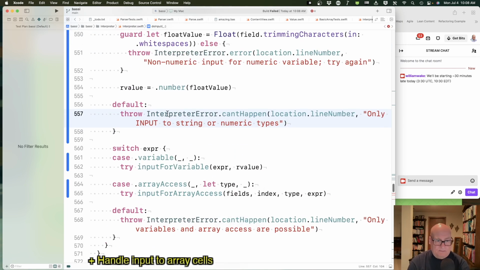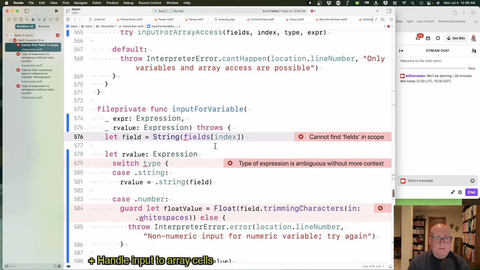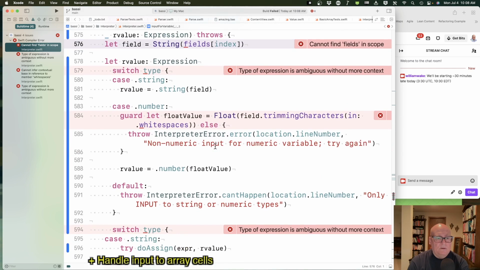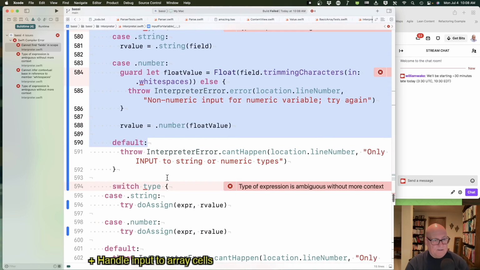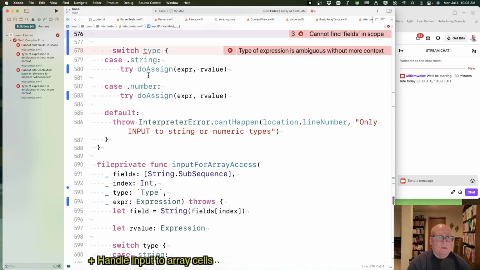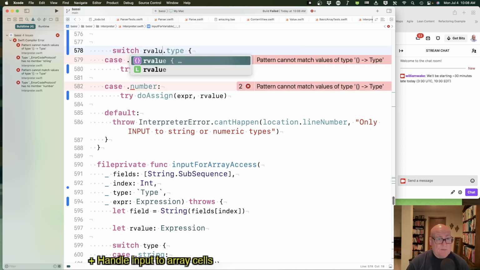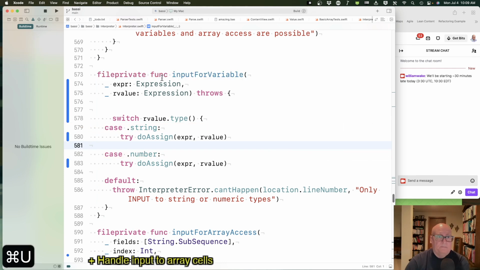Cannot find fields in input for variable. Oh yeah, I've got to take out all this stuff. And this, we can switch expr.type again. Well, actually, R value.type is probably more interesting.